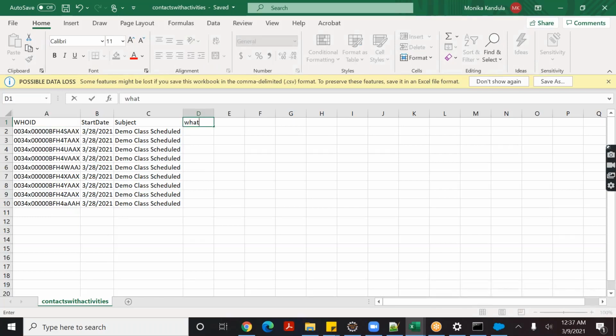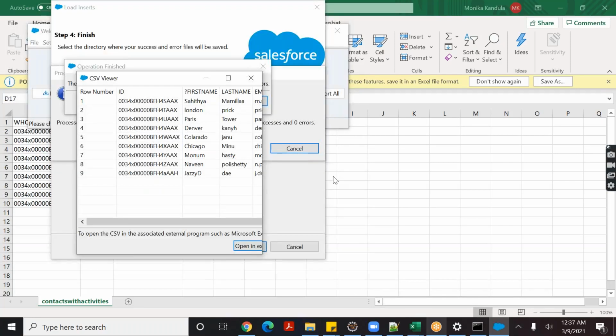There is one more field I'll just write here. This is for account ID. WhoId is for contacts. Since I have only one account right now, which is under my name, under my ID, I'm not using any WhatId now. For now, I'm only using WhoId. So let us go back to Data Loader again.